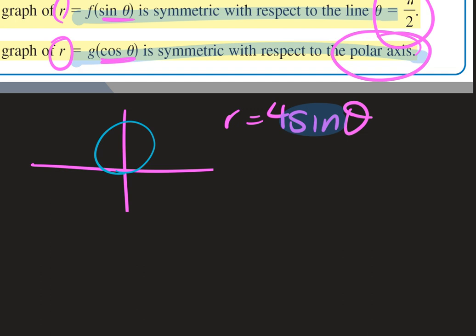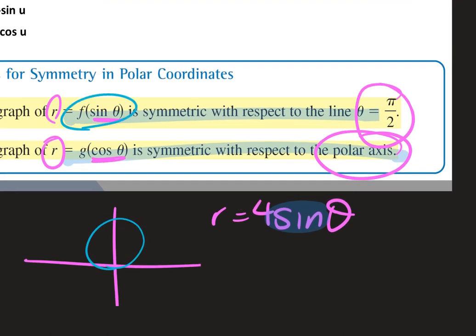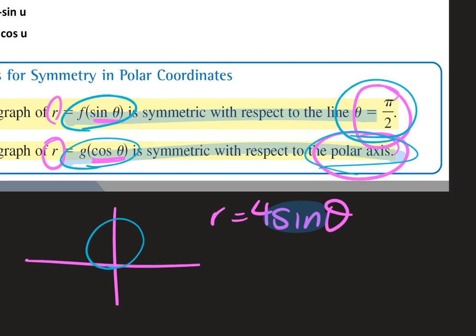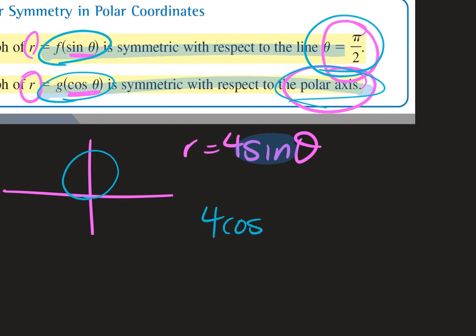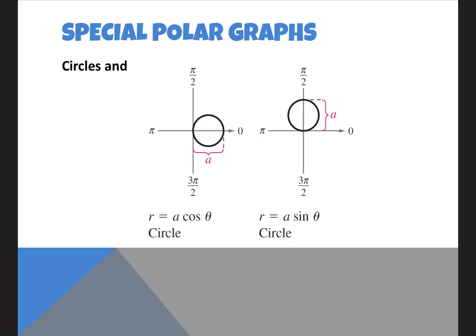Origin? No, sine is the y, which is your pi over 2 line, your y-axis. Cosine is the polar axis. So if it said cosine theta, this would be a circle that's symmetric to the x-axis or the polar axis. Knowing that helps you with all of your graphs. Every single thing could have symmetry, and if it does, you can eliminate half your coordinate points. Two, it'll help you with circles, it should make it really easy.